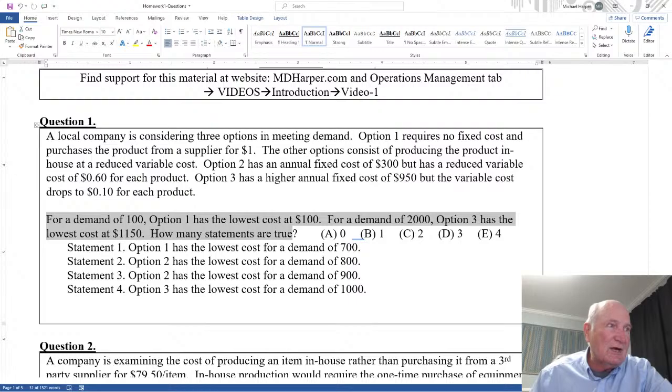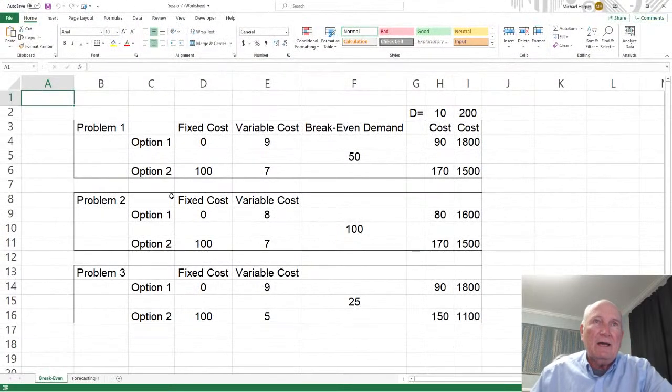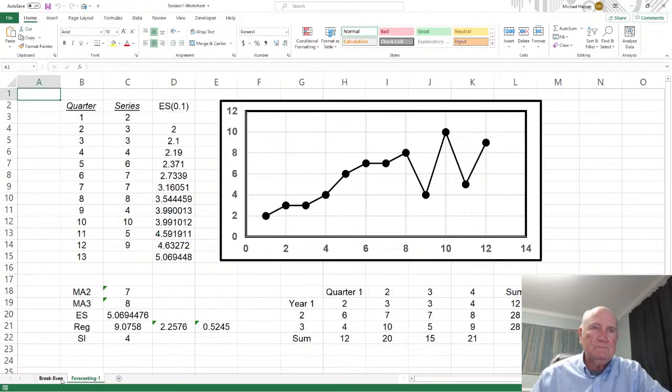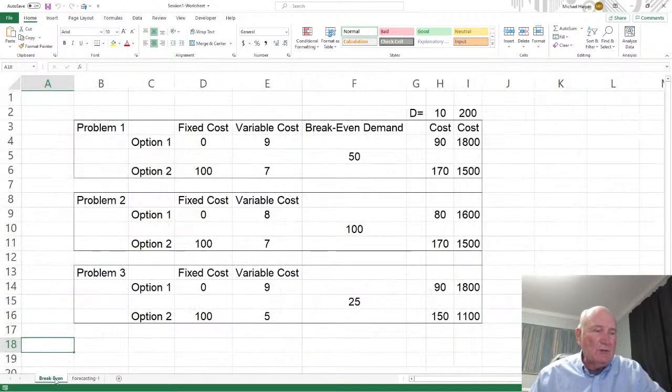If I bring in Excel here, we can use these same setups, except we have 3 options instead of 2, so we'll expand it. To keep this and not lose it, I'll come down to the spreadsheet, hold down the control key, left click and drag it, and copy it to the next spreadsheet. Now I have 2 spreadsheets that are the same, and this one is going to be our break-even.